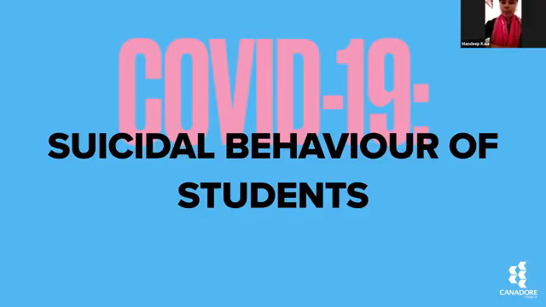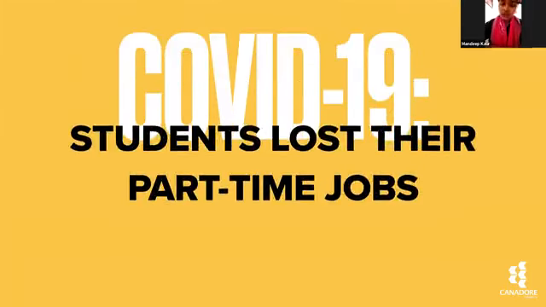And the second point is the problem students are facing due to coronavirus, because they are losing their part-time jobs, which is the way they pay their living expenses, and due to coronavirus they are not allowed to go outside to do their part-time job. But again, every problem has a solution. There are so many apps through which they can earn money, like Cambly, and you must have heard the name of Cambly. There is another app called Mishu, which is a home-based part-time job that students can do by sitting at their home.